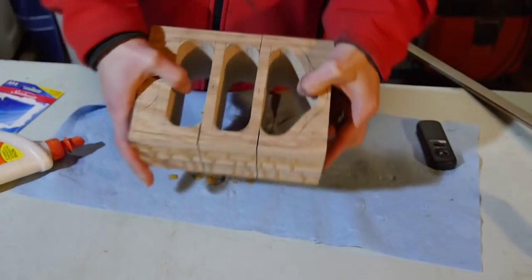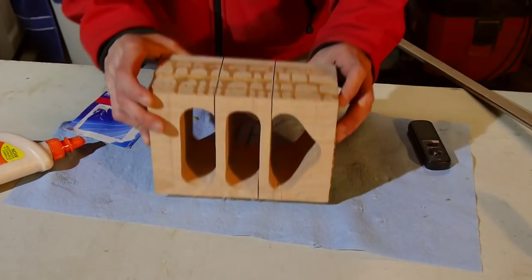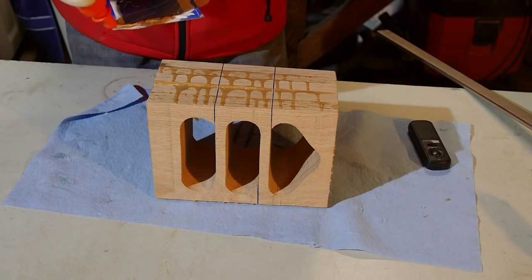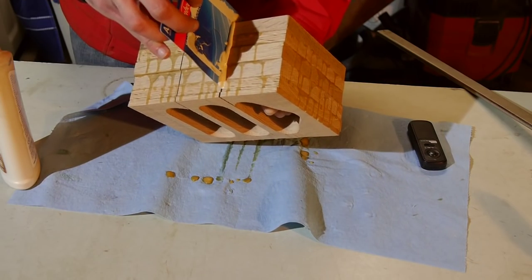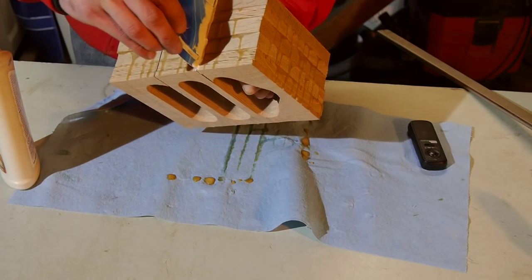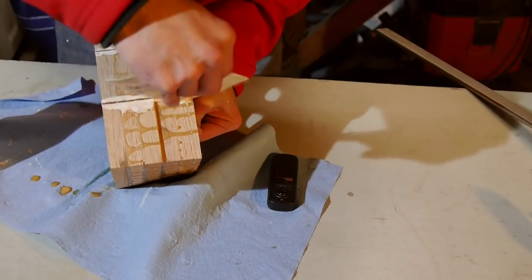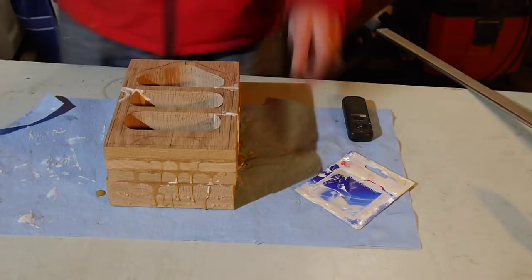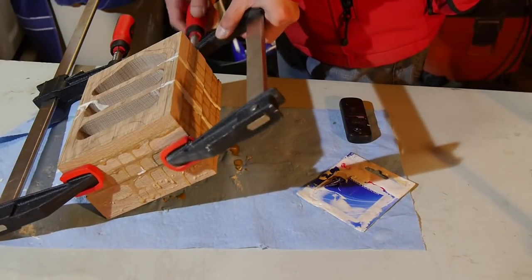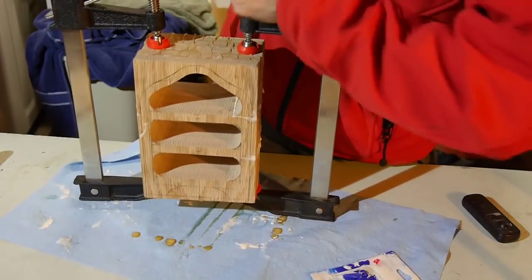Now it's time to glue up the frame of the bandsaw box. Before we can attach the back side we have to first close up the side openings of the frame. This is the tricky part because you have to get glue up into those thin little gaps. I used a thin piece of cardboard and applied glue on that, then spread the gaps to get the glue in there. Make sure to get as much glue in there as possible. Once everything is glued up, use clamps and tighten them as tight as possible — the tighter the clamps, the less noticeable these gaps will be. Also make sure to get rid of any glue squeeze out from the interior of the drawers, then let everything dry completely.